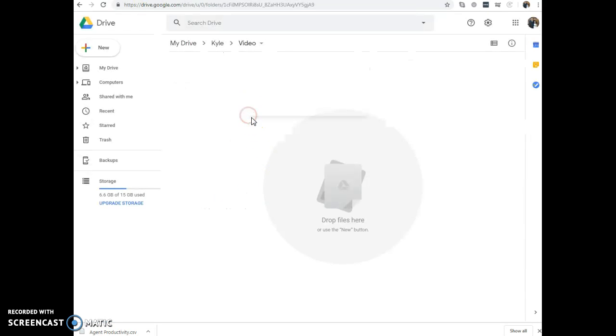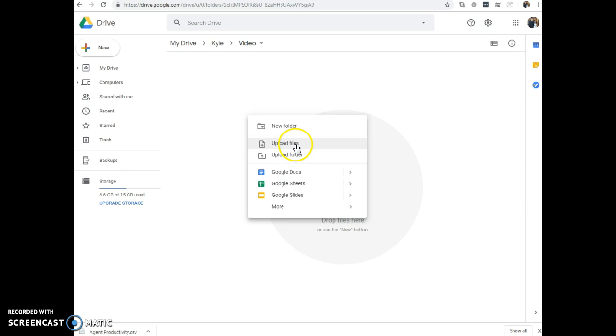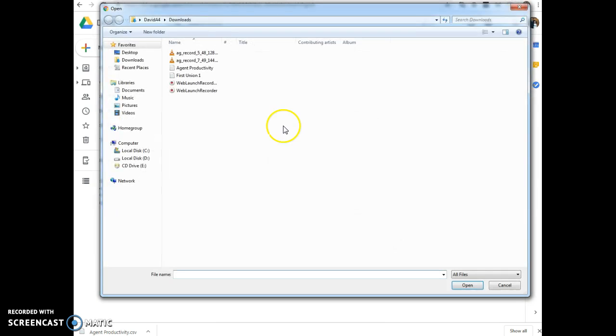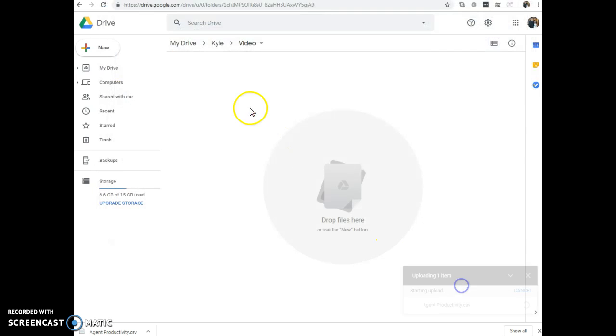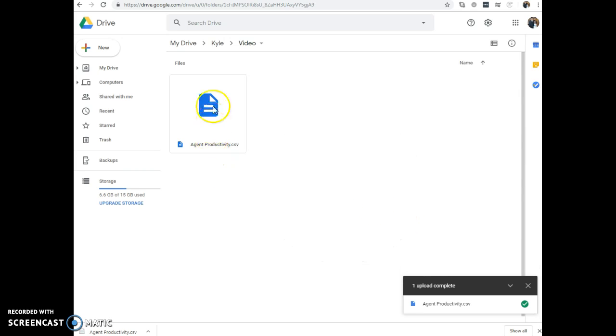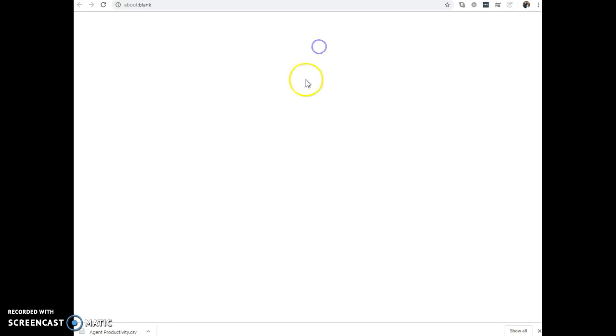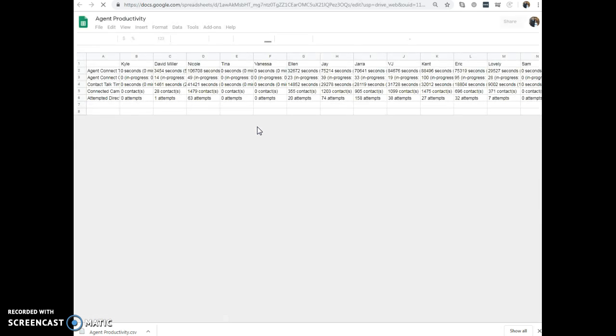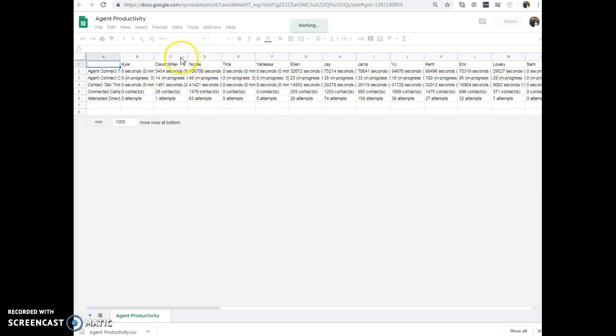I want to try working on this in a Google Sheet, so I would want to upload this, and then okay. Now here, let me open this as a Google Sheet. Let me explain all of the stats that will come out per agent. It's just loading. There you go. So okay, let's focus on one agent.